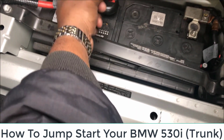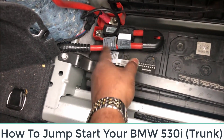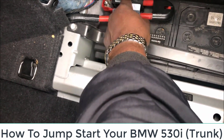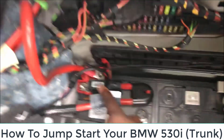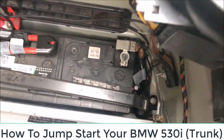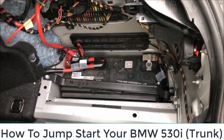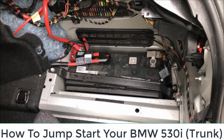See, it's pretty tight to get here, but you have to be careful when you're in the back because you don't have really good access to the terminals. So you probably could get a good spot here on your positive, and there goes your negative. And you do it the same way as I showed you in the front. So those are two locations in case you need to jump off your vehicle or get a jump start.